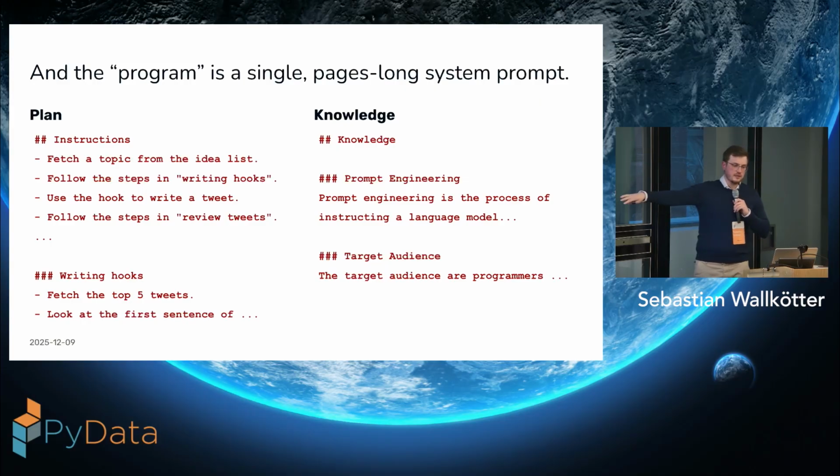The knowledge side is a bit like a miniature knowledge base. You have subsections that are on specific topics. And then below that, you have a description of what that topic is about. And as far as I'm aware, that's at the moment one of the most optimal ways to feed information to an LLM, because all the information that's relevant for this thing is stored in a contiguous block of context that is also sequential, and it has a very descriptive title for the LLM to draw attention to when needed.